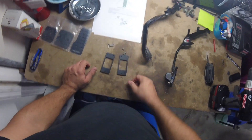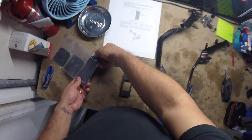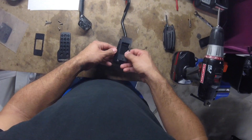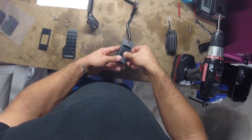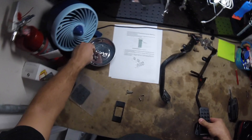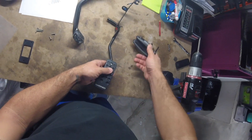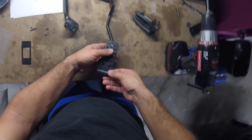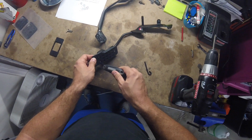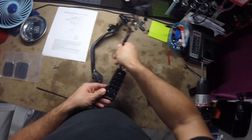The kit includes different spacers and different bolt sizes in case you want a different height off of your accelerator pedal, so that's what I'm doing here — trying to decide what to go with. I'm pretty sure I went with the lowest profile I could. Then you fasten everything down with an Allen key. It's a little bit fidgety, but you'll get it. And there you go — accelerator pedal is done. Looks great.